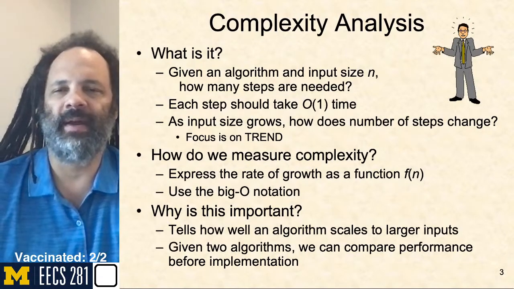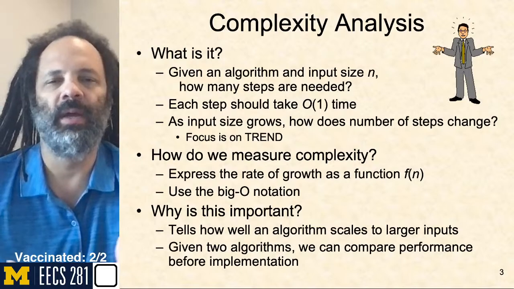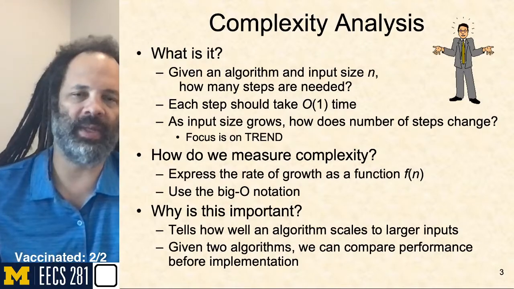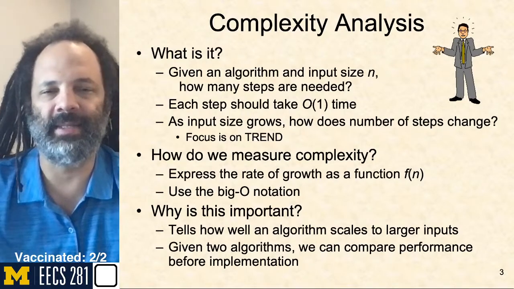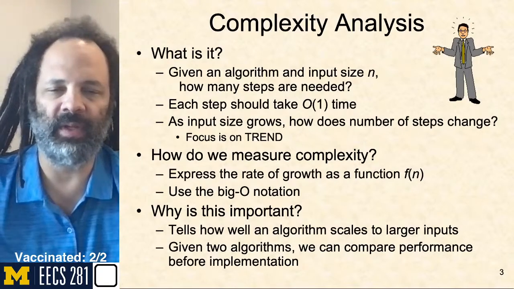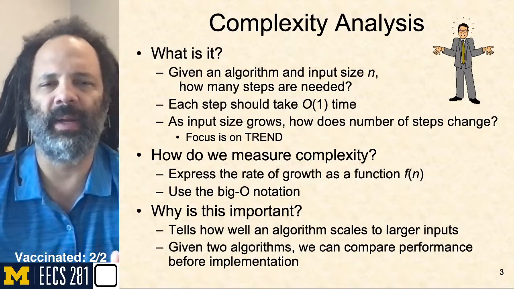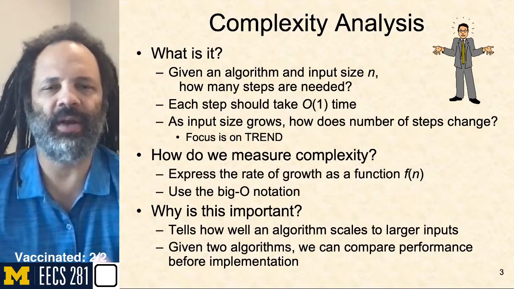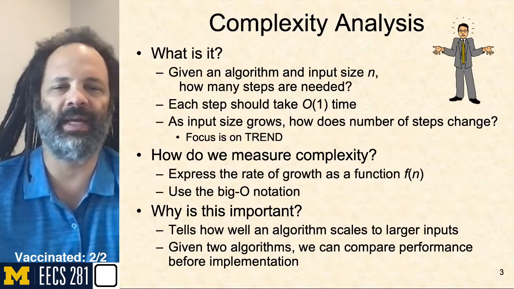In the end, we're going to find a way to not use the steps for counting, but it still is going to be representative of if we had counted the steps. We imagine each one of these steps taking a constant amount of time. This is like a clock cycle, or maybe even as low level as an instruction, even though some instructions may take more than one clock cycle. We don't worry about the distinction there, because we're looking to see, as our input size grows, as this n increases, how does that affect the number of steps changing?